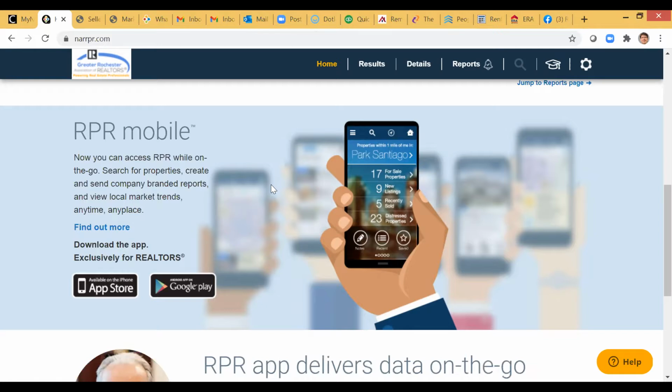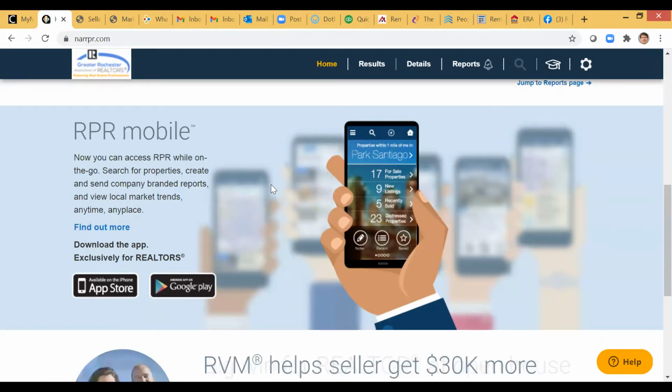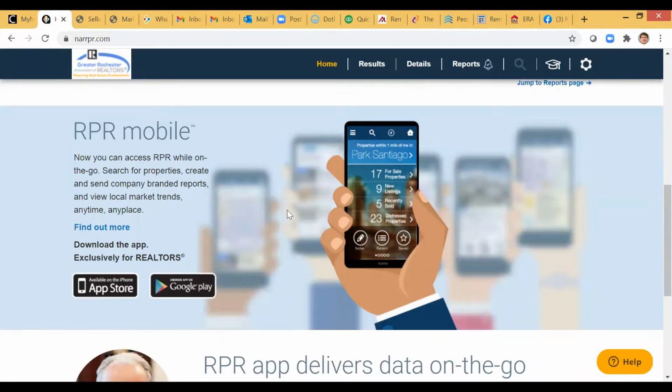I can drive by a property, stop and take a peek at it, pull up RPR and get all the data I can about that property, even the contact info for the owner. So you can do everything we're going to do today, but do it on your phone while you're out and about.